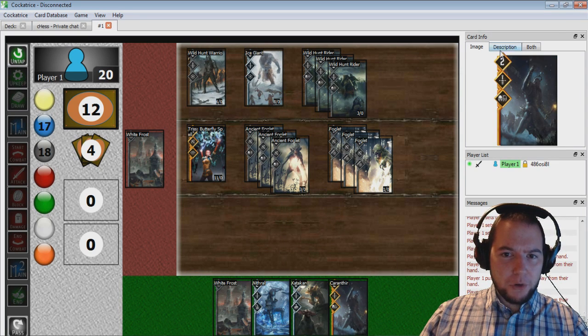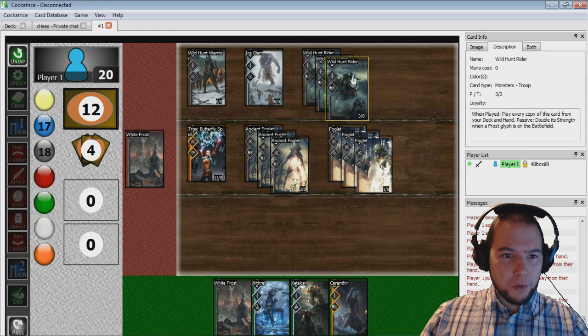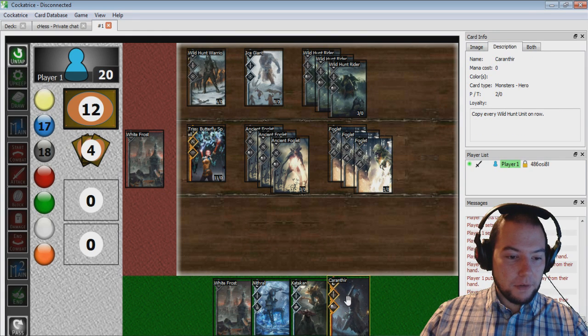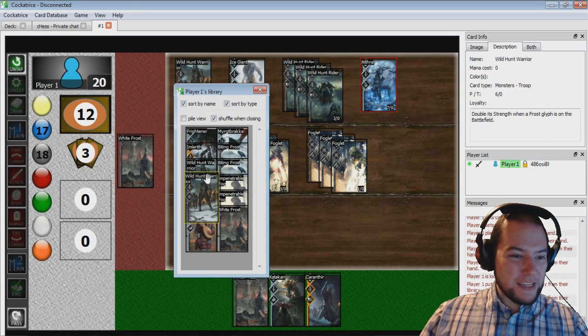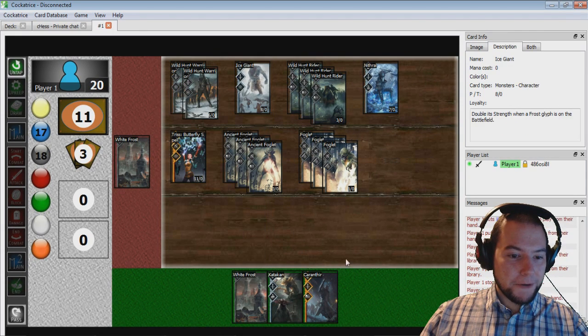Now he affects Wild Hunt cards. Not sure. I don't think any of these are Wild Hunt. Oh, Wild Hunt Warrior. Rider, sorry. Wild Hunt Warrior. So they would get doubled. Wow. That's powerful. But before we do that, he plays a Wild Hunt Warrior from my deck. So this is so strong. This particular hand was so strong.